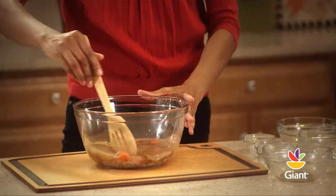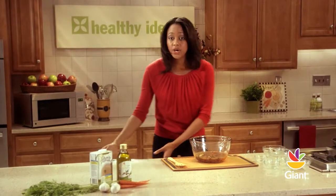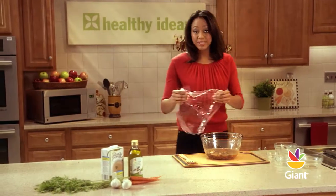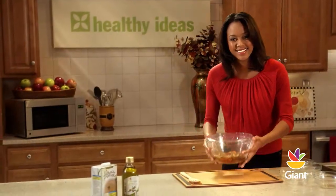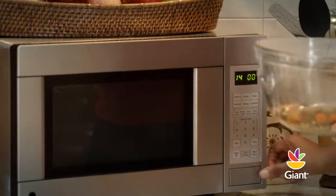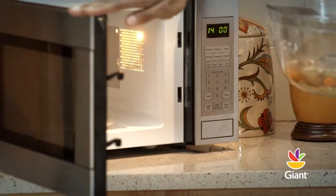Gently stir the ingredients together. You're going to tightly cover with a microwavable safe plastic wrap. Cook at 100% for 14 minutes.